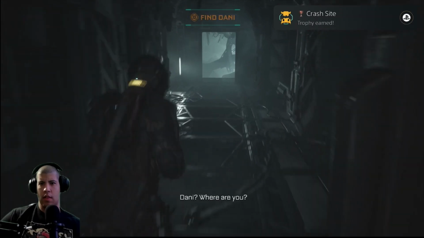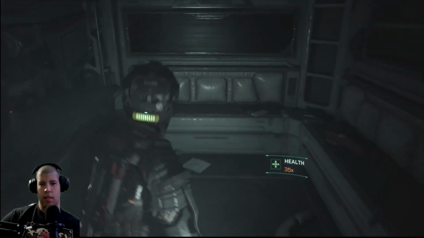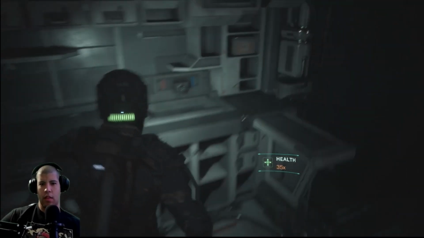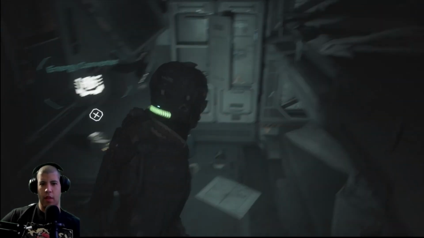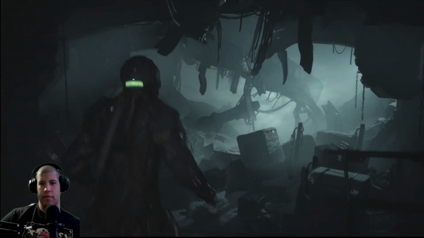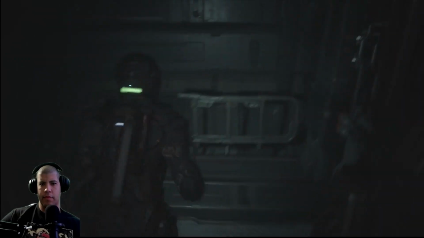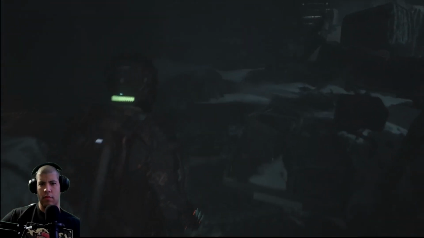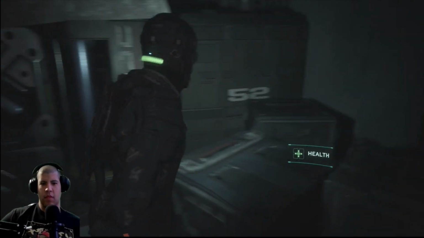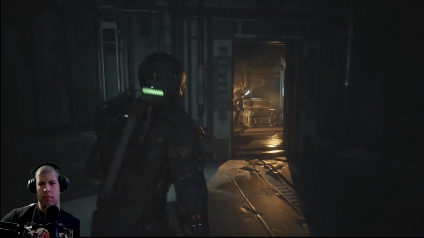Danny? Debbie, where are you? Sweet. Wait a minute, anything else? Hold on. Yep, how'd I know? Full health, let's go. Oh, bedroom. Yep, how'd I know? Let's go. All right, now I'm at full health. All right.